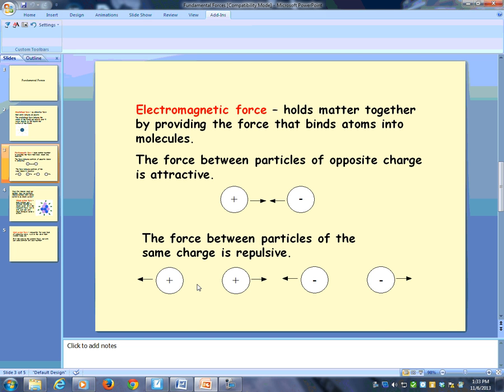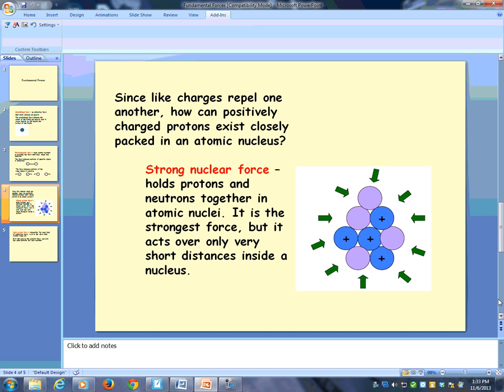No, the electromagnetic force only holds the positives and negatives together. It's what holds the atom together. Holds the electrons whizzing around on the outside in there together with the protons. What's holding those positive ones together? Because clearly, this force would be causing them to repel. Well, there is a third fundamental force.